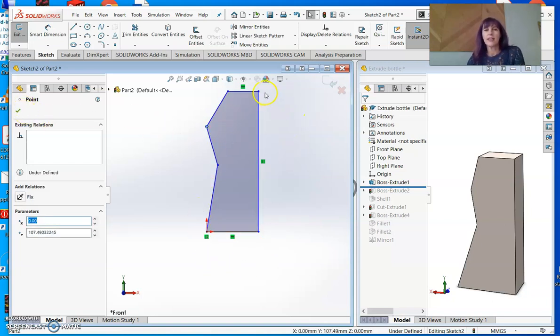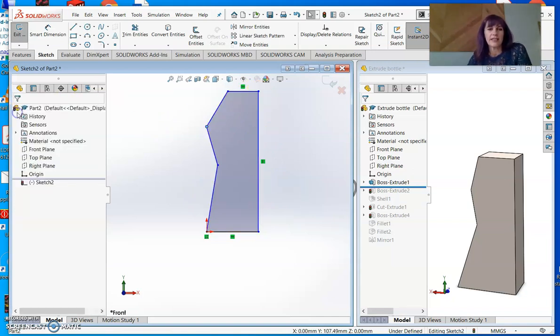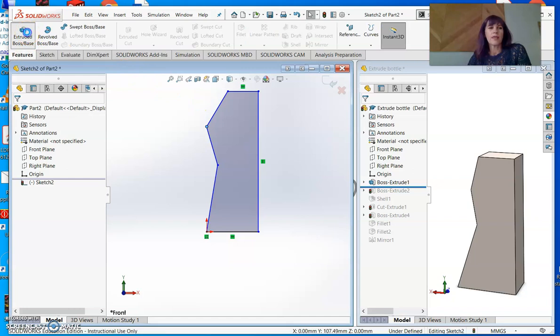So I've started my sketch. Really importantly, it's gone grey in the middle, which means that it's a complete single loop. So I'm going to be able to extrude it. If it hasn't gone grey in the middle, you might have a little gap or an overlap, and you'll need to fix that. Okay, so I have my complete loop shape. Now I can make a feature. Extrude.